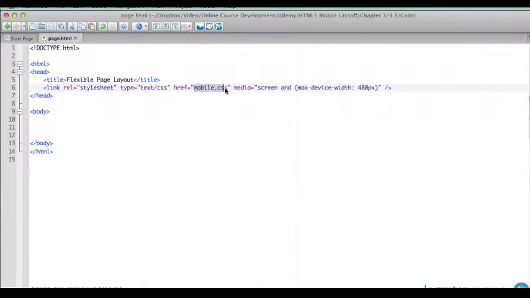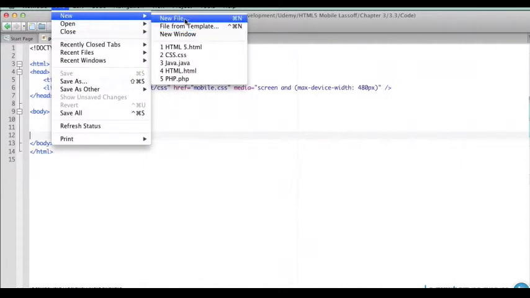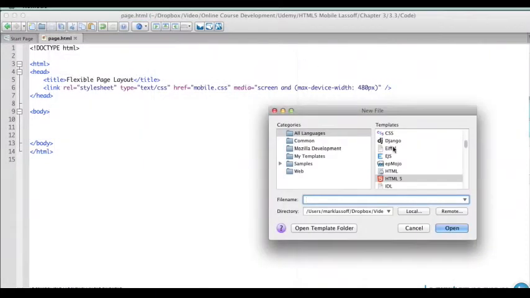So now we're going to make the mobile CSS style sheet. Now, the mobile CSS style sheet is actually going to allow us to use media queries to break up our styles based on the width of the screen. Now, this is something people haven't been doing very long, but I think you'll pretty quickly see exactly how this works. All right, so let's go ahead and create the new document for our CSS. It looks like that's the right folder. So there's CSS, and this is, of course, mobile.css.